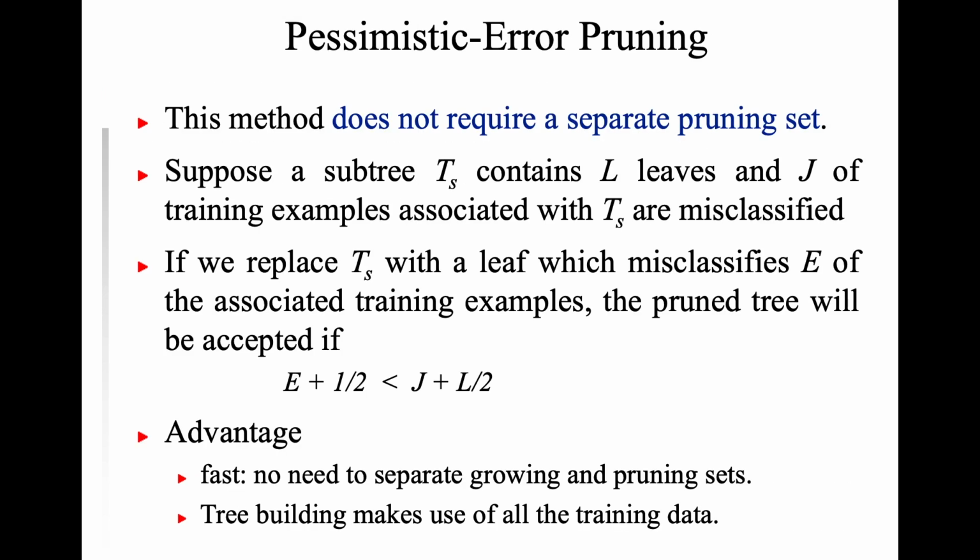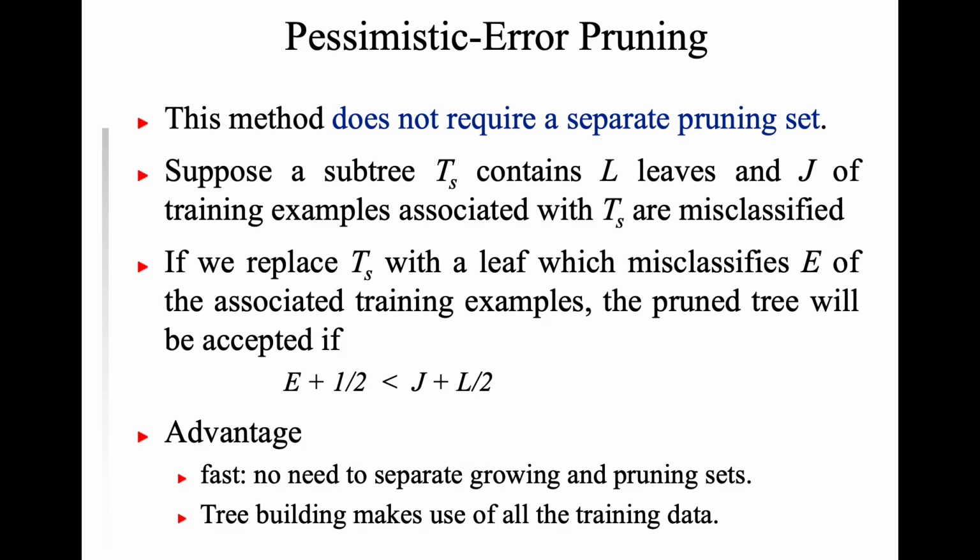And finally, the last one is the pessimistic error pruning. So you know that when you are working on your training data, most of the time the learning algorithm is very optimistic. And so in order to penalize that, we can use pessimistic error pruning. So if you calculate the accuracy on your training data, what would be the result? Is it very reliable? No, because when you're just considering the accuracy on your training data, it's biased and it's very optimistic.